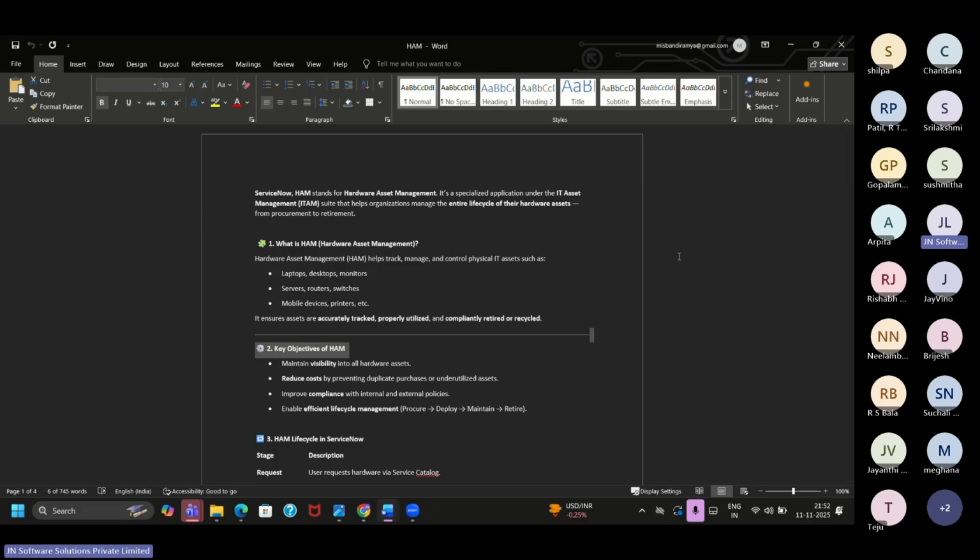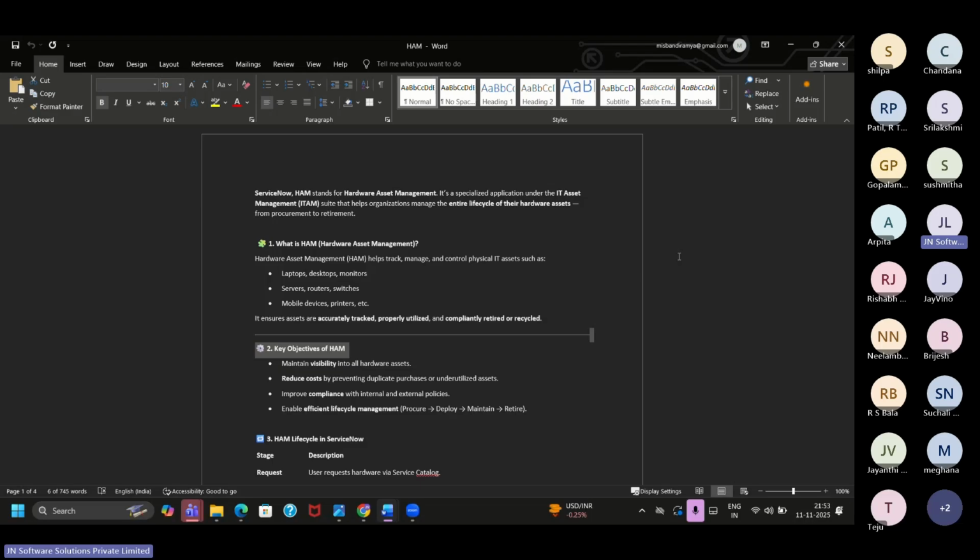So this functionality will help organizations to maintain the process, and also save a lot of money, and comply with the audits, policies and standards. Also, the cost, how much money they can save, we can create reports and see it. So that's the reason the companies are paying more for the service now, because they're saving a lot of money by not paying for duplicate licenses or unused licenses.